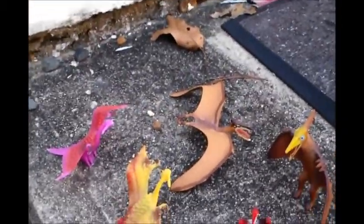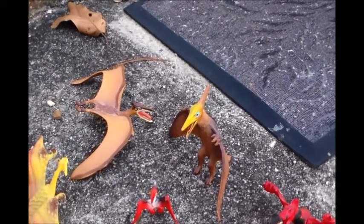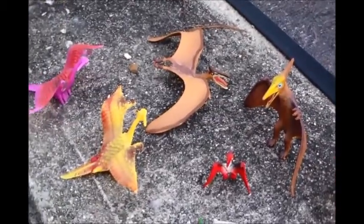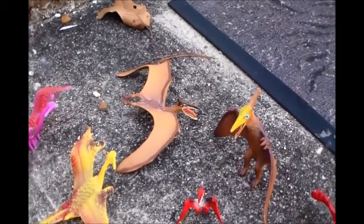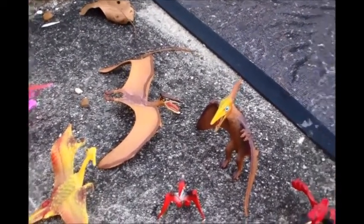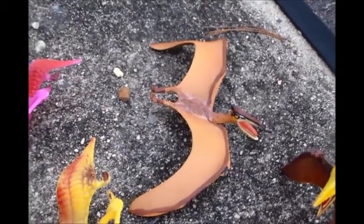Now, why are they all gathered like this? Well, they are preparing to migrate to certain areas of the island that have their needs. And as you can see, there are more pterosaurs that we have seen on the island, rather than just the Quetzalcoatlus we've seen in Season 1, Episode 1 of Prehistoric. So there are way more than just Quetzalcoatlus here. The Quetzalcoatlus, as you can see, is the biggest, so he's probably the leader of this flock.